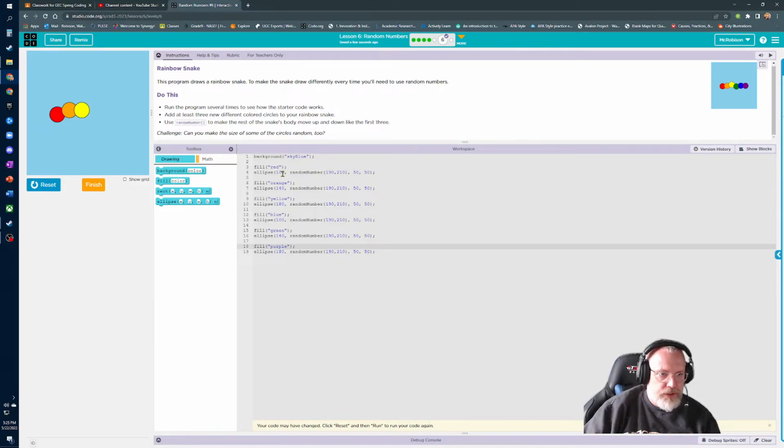So this is where things have to change though. The X is set to 100 for the red circle, and then 140 for the orange, and then 180 for the yellow. So are we seeing the pattern here? 0, 4, 8. So what should this be? Because if it's 100, it's just going to draw on top of it.